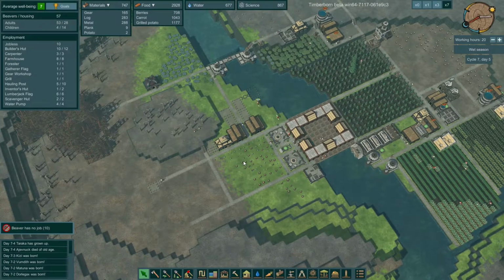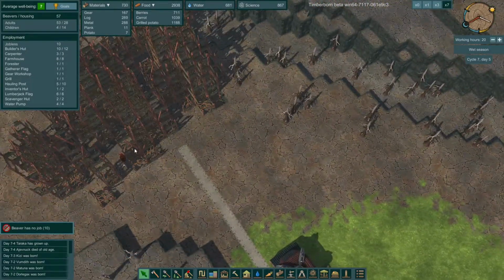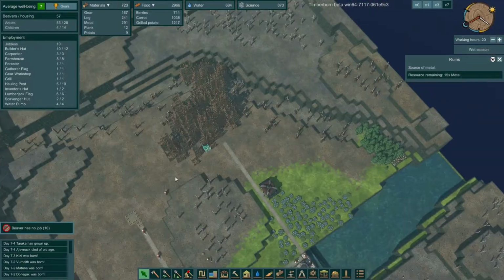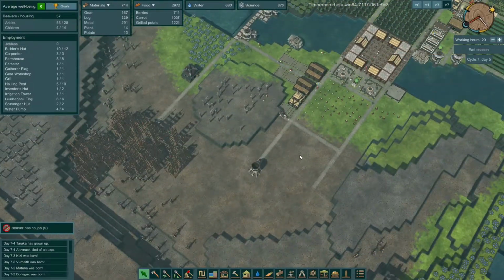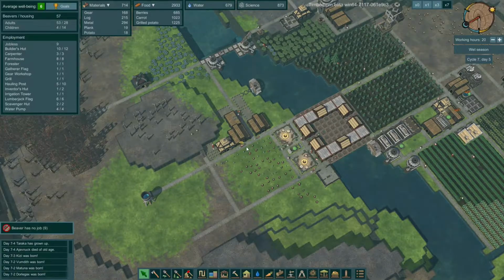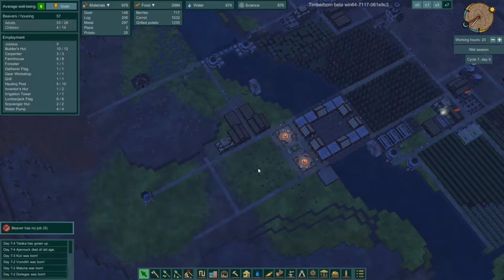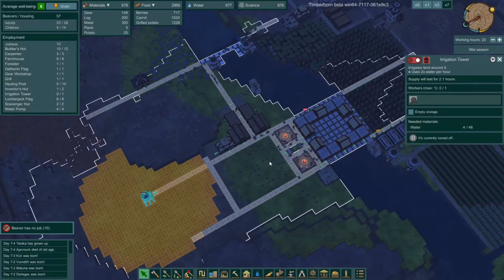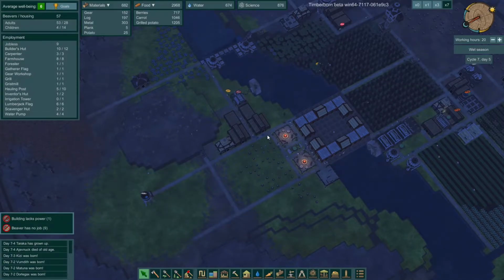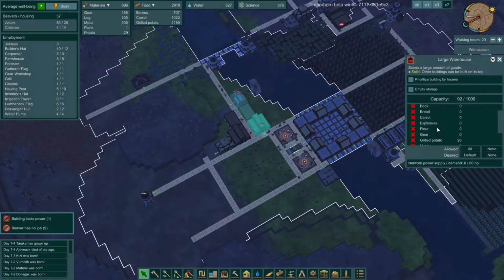So we have metal now as well, which is awesome. I seem to be scavenging the metal down. There's a lot of metal stored there. I don't really know why there's so much metal. It needs to be a sort of an excessive thing, but hey ho. Right, there we go. We have an irrigation tower, which is probably going to run out of water very soon. We're starting to use up. I'm going to actually turn that off for the time being because we don't really want to do anything with it.